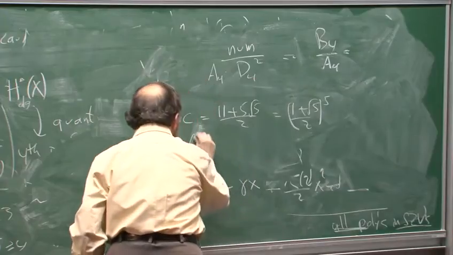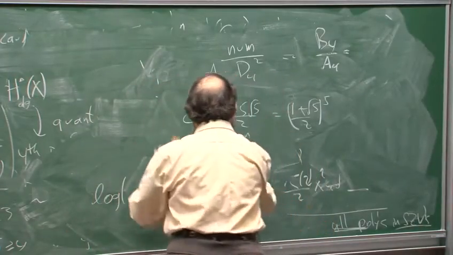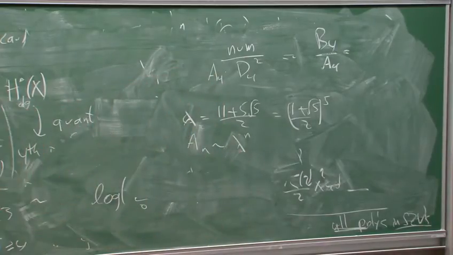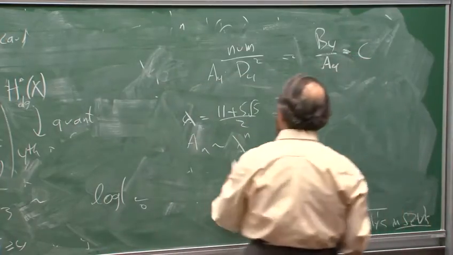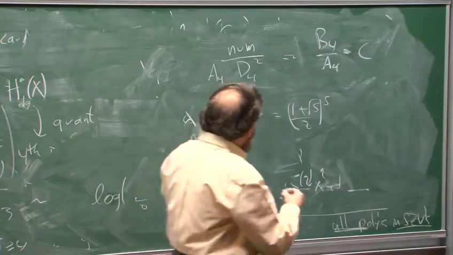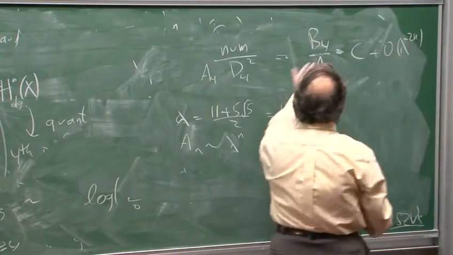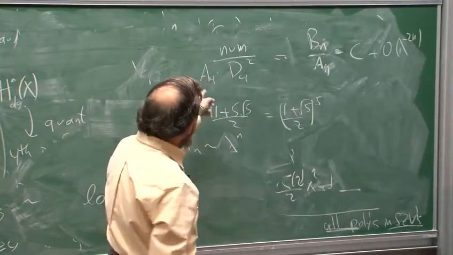And then I said that any solution has to grow like lambda to the n, or like lambda to the minus n times a power of n. So whatever the limit is, which we now know is zeta of 2, the difference will be like lambda to the minus 2n. So these are incredibly good approximations. I gave you the example of B4 over A4, which already was correct to 11 digits. Now you just compare this.